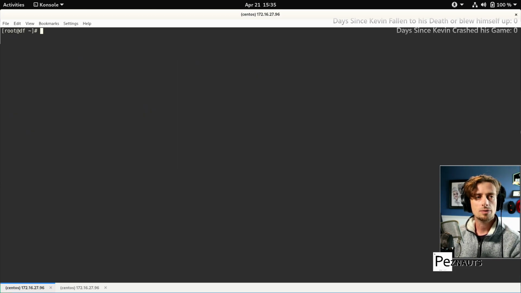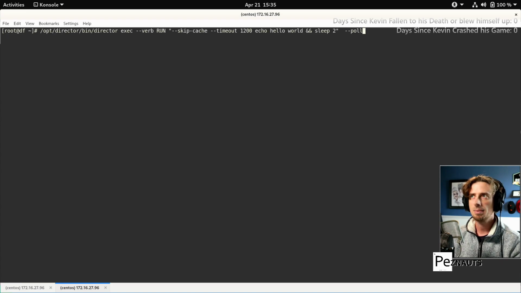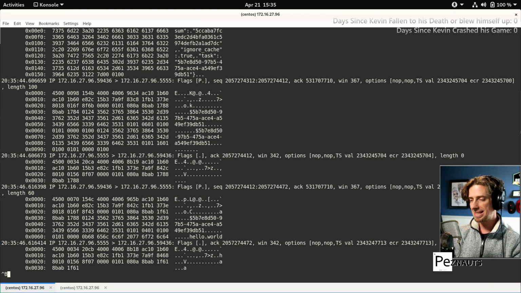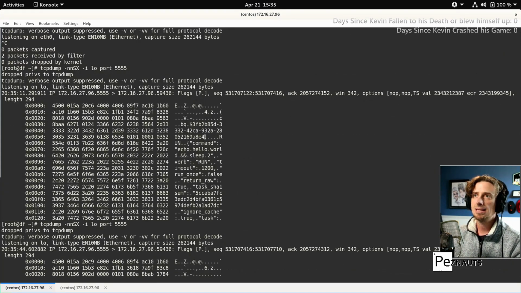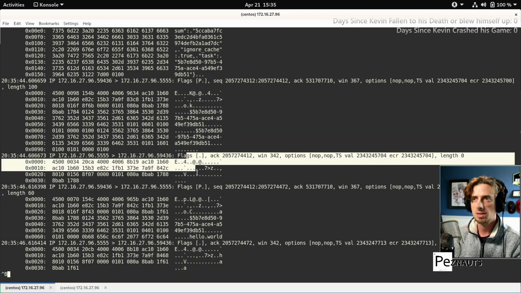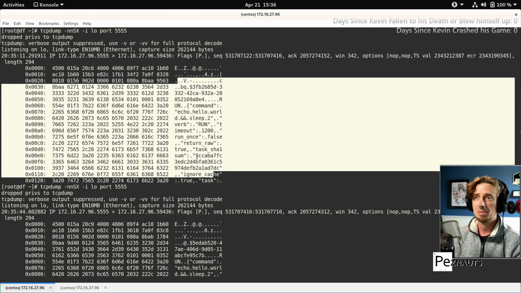Now that our client and server is set up to run in an unencrypted mode, let's go ahead and dump that traffic. Here we are, localhost port 5555. We're going to go ahead and run another command, hello world, across our one node. And here, you can actually see the plain text data from our messages, right? It's a multi-part message, so each part is the different chunks that we're sending across the wire. But you can see the job definition in plain text.